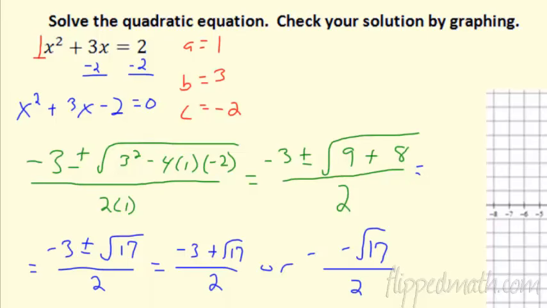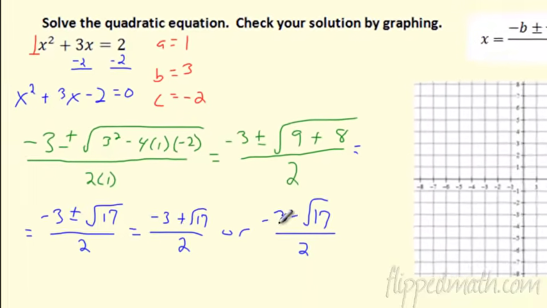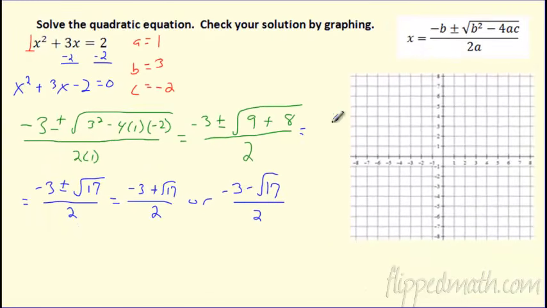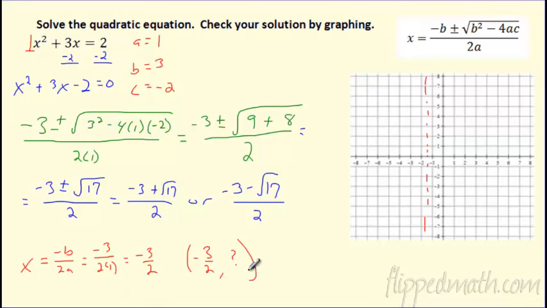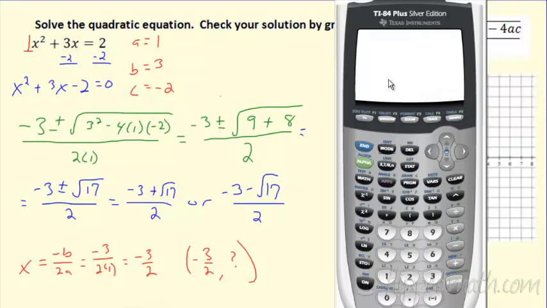I was going to check it by graphing to make sure I did this right. So this is pretty fantastic right here. How do I graph this thing? Well, let's go ahead and graph it first the old school way. Remember back with Mr. Sullivan, you could find the axis of symmetry by saying negative b over 2a. I can do the same thing here. Use your same a and b. So if I look at negative 3 over 2 times 1, my axis of symmetry is at negative 3 halves, so negative 1.5. I know it's cutting the parabola in half. And then I want the vertex. If the x is at negative 3 halves, where's the y at? So plug that back in here.